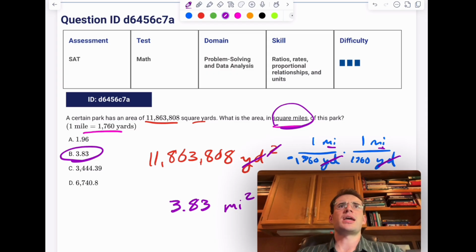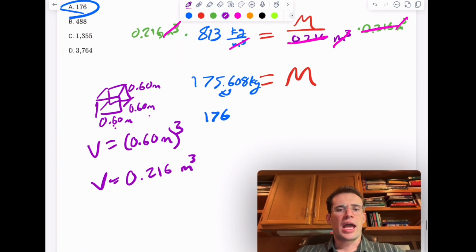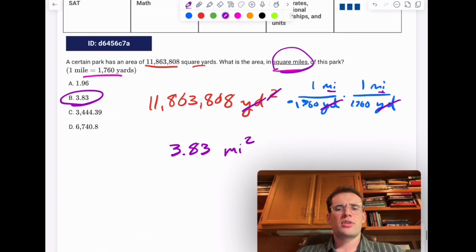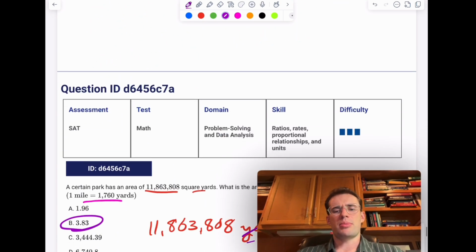But I'll prioritize getting the ones that I have not done any of yet as soon as I can. And going over these quickly, there were a lot of unit conversion ones. Some of them just had 1 unit, but it's squared. You have to make sure you do the unit conversion for the square units, not just for the units. Some of them had multiple different units in them. So just make sure you set it up like this.